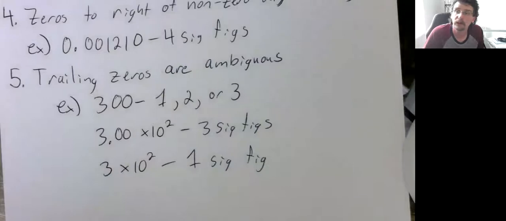All right, so now that we know how to determine the number of significant digits in each number, we have to move to different mathematical manipulations and how that influences our significant digits. The easier operations to keep track of sig figs is actually multiplication and division. So let's talk about that one first. Multiplication and division.